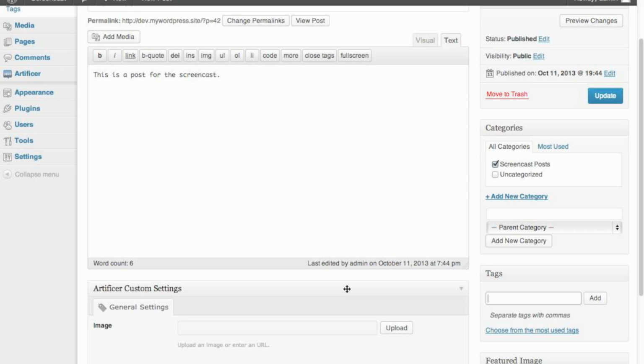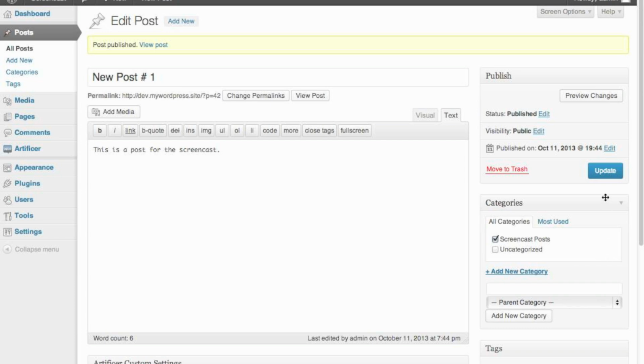Okay, so for right now, we're going to leave this as it is, and then add a couple of tags. You separate them by a comma, and then I'll add a bunch of them. Post 1, and then screencast. What are tags? Tags are what somebody will search for in your search bar, which we'll get into at some point. If you want to search for screencast in your website, you need to have a tag that says screencast with this post, so that they can actually find this one.